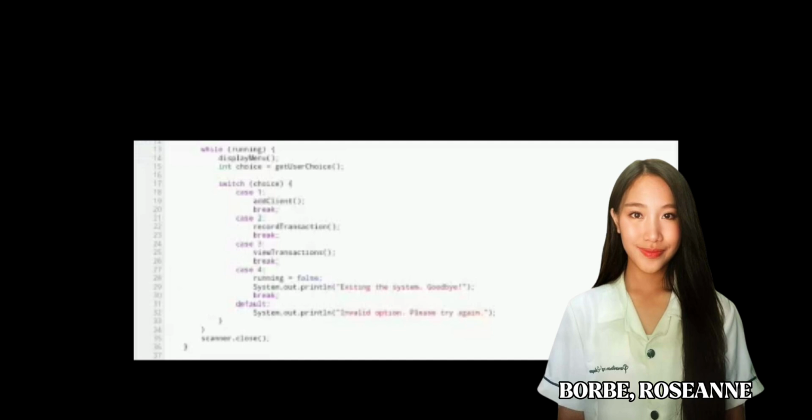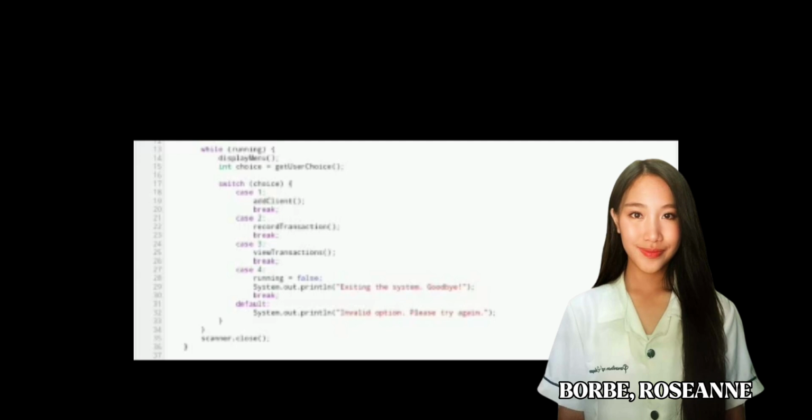This is the loop for menu and user interaction. The running loop will keep running until the user selects the option to exit. Display menu prints the main menu options to the console, and then get user choice captures and returns the user's menu choice.